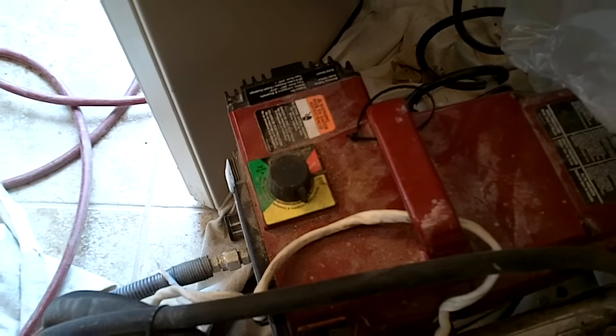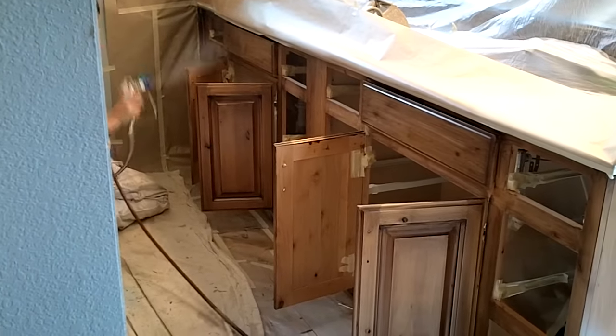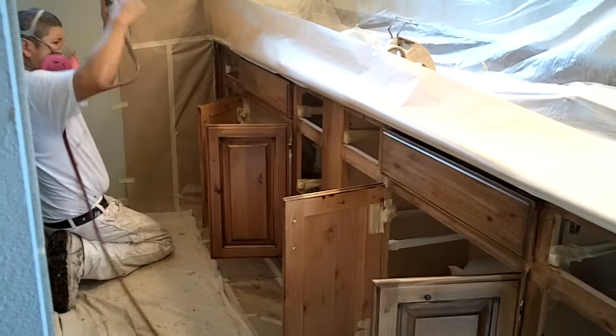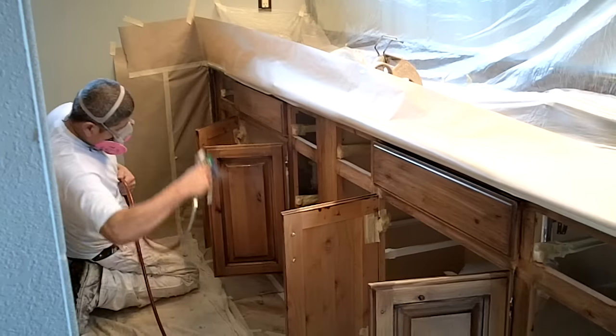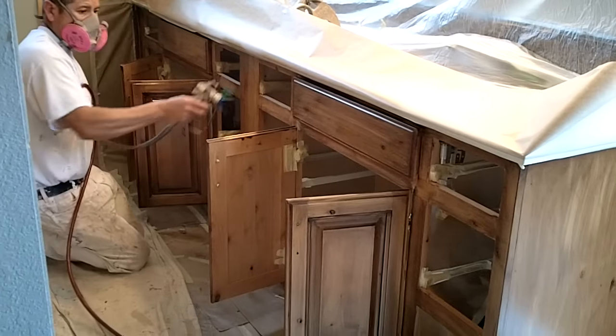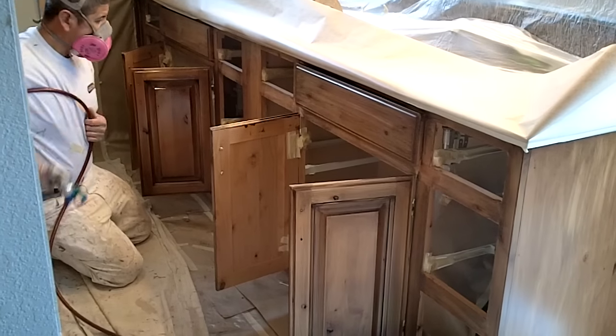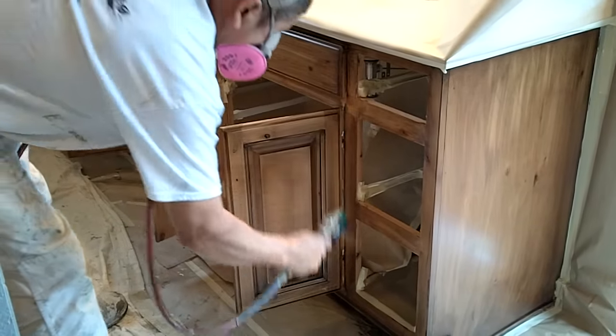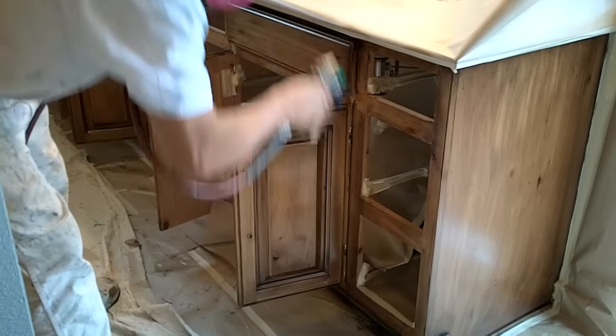Turned our pressure down on our 440 pretty low to minimize the overspray, minimize the smell of the lacquer in the house too. We've got it down well below half pressure. So on the second coat, your first coat's basically a really light fog coat. Second coat, you spray it a little bit heavier as your final coat. We're using a brand new Rack X 310 fine finish tip on this.